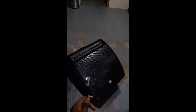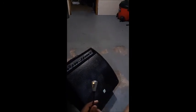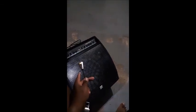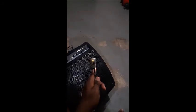So this is a 12-inch woofer with an RCF N252 tweeter inside, which is probably what made this thing so expensive. This was originally around $500. Now you can get them on eBay for $200. And really, guys, you're just paying for the reliability of it, as well as the RCF tweeter. RCF is another reputable company. They're starting to get really famous now with their speakers, but that's a whole other story. Before RCF became really big like they are today, Yorkville used some of their tweeters in their amplifiers, such as the Power Wedge series.